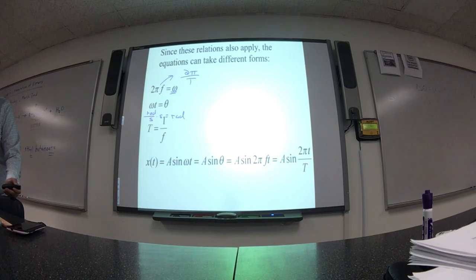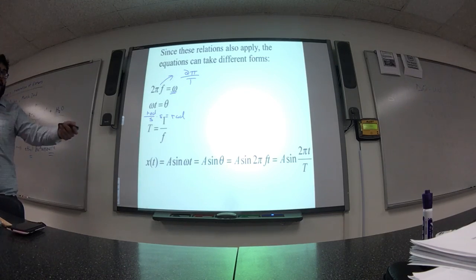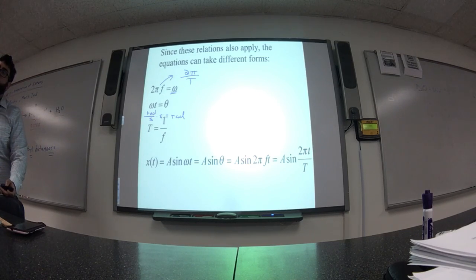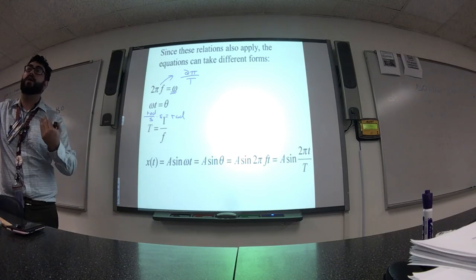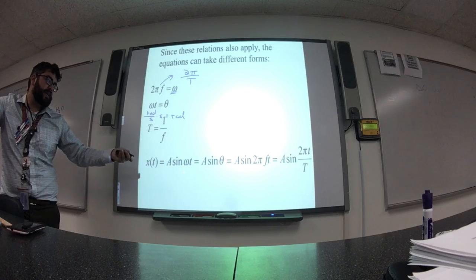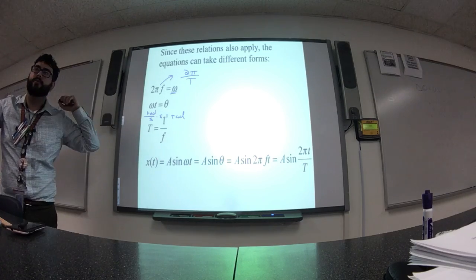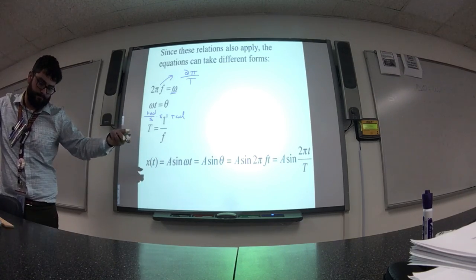Anyone want to tell me why? Yeah, T and t. This capital T is not a variable. It is a constant. It represents the period. It's a definite number, and this lowercase t is a variable. So these are all the different ways you could write it. It really just depends on what information the problem wants to give you. Now, they could totally have just given you this formula and then said, hey, these are all true. Good luck.